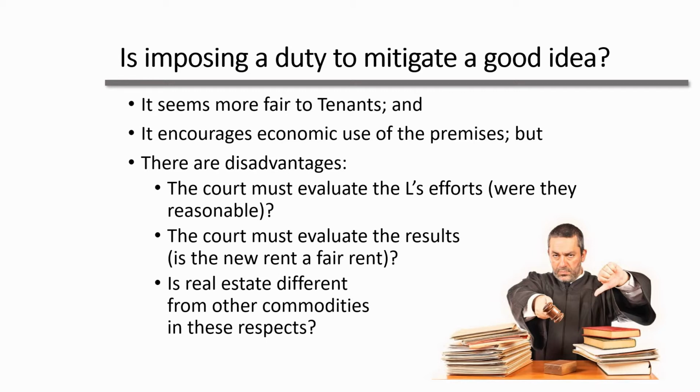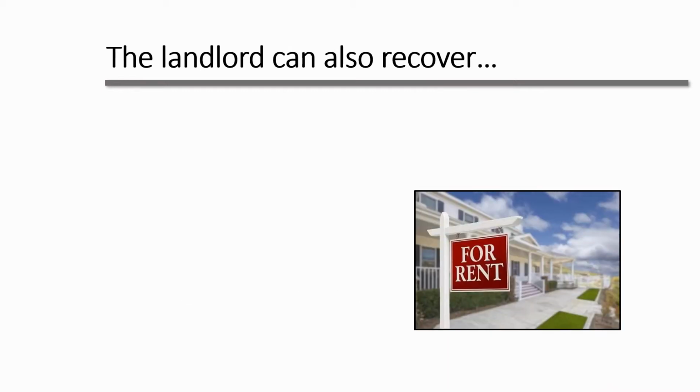That takes court time and expense, and that's the downside of the duty to mitigate damages. Now, we've said that if the landlord makes an effort to mitigate, but the new tenant doesn't pay as high a rent as the old tenant was liable for, possibly because rental values have dropped, then the old tenant remains liable for the difference. The landlord can also recover a couple of other factors if they're present on the facts.